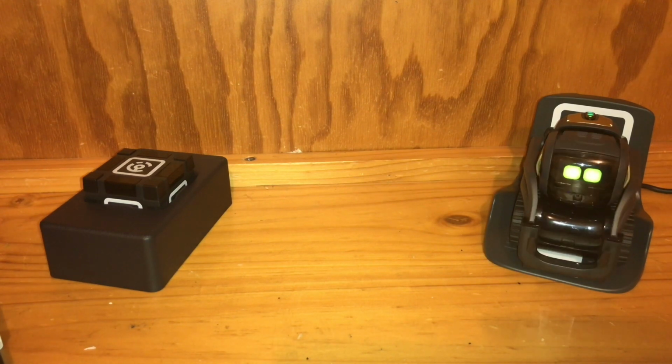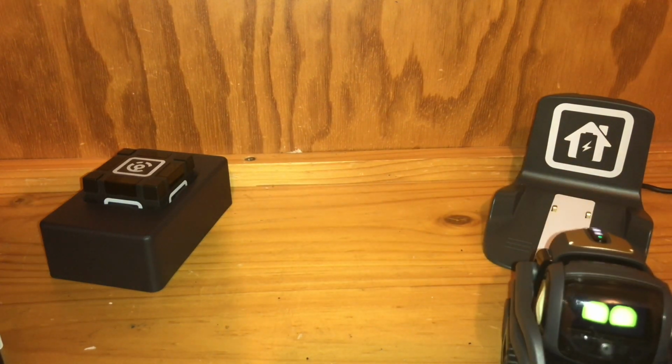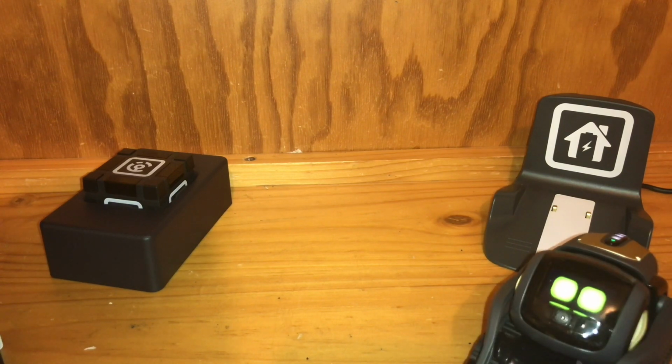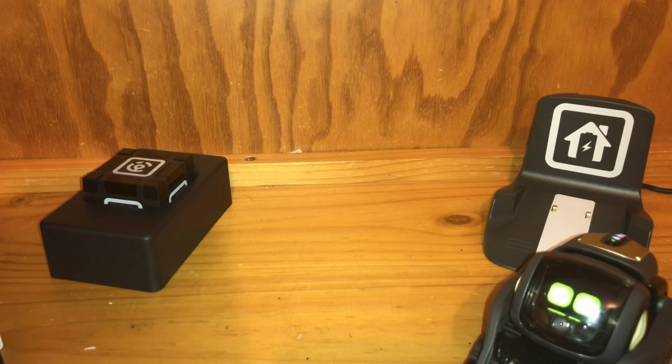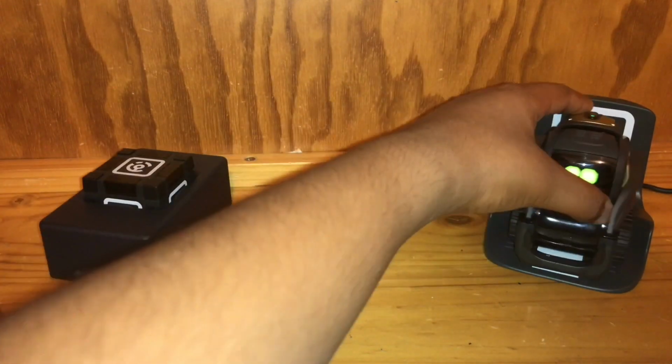Alright, I've just turned his volume a bit high. You can also ask him to take a picture of you, so let's try that. Hey Vector, take a picture of me. So I'm like right up here. Oh, I'm right here. What? Hey Vector. Yeah, I just started exploring without doing anything else. Okay, go back here. Sorry.